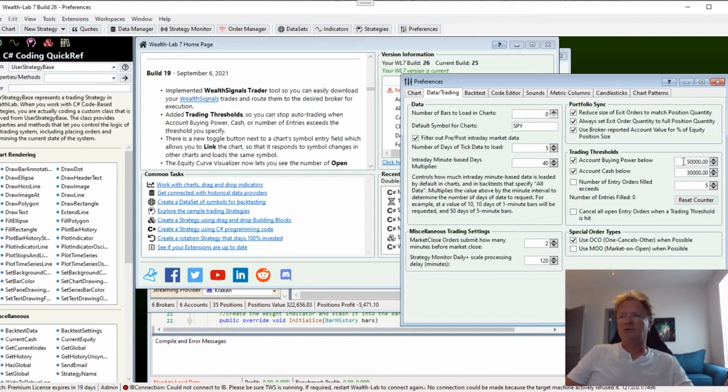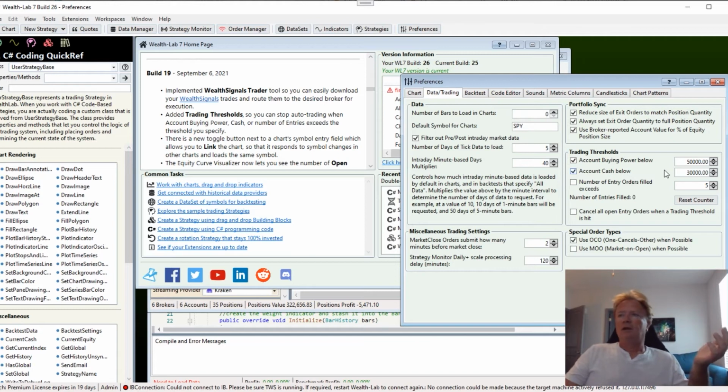So if these conditions are met, any strategy generated trades will be blocked. They won't be submitted. Now this does not impact manually submitted orders. Trading thresholds only apply to trades that are generated from a strategy and auto-placed.